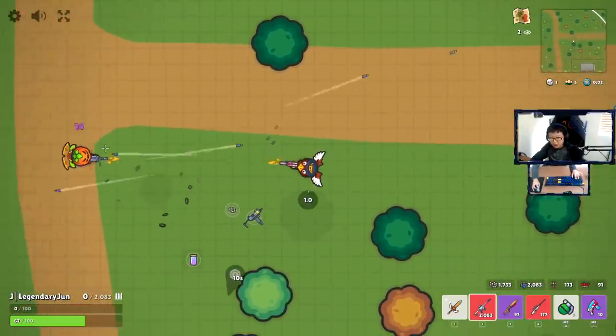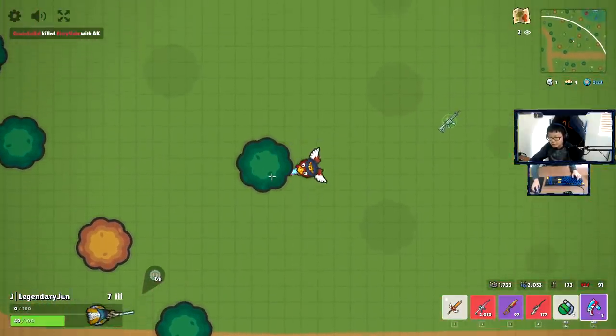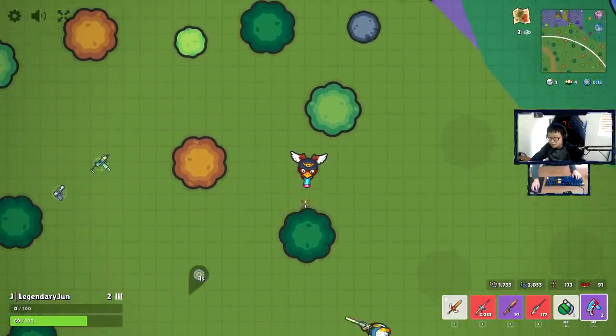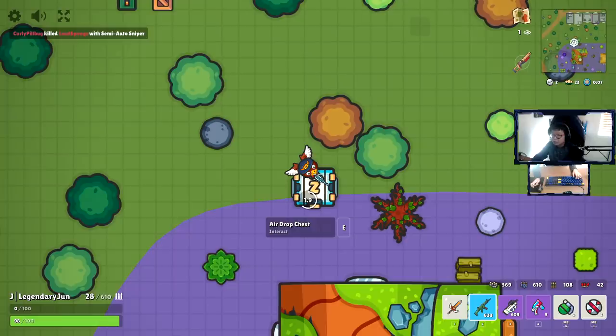Oh my god, calm down. Yo. Oh my god, that guy just saved me. Oh no, he's about to kill me now. Alright, he saved me and now he's about to kill me. Healing gun doesn't work. Healing gun doesn't work. Are you kidding me, bro? Heal gun doesn't work. What do we get from the supply drop?